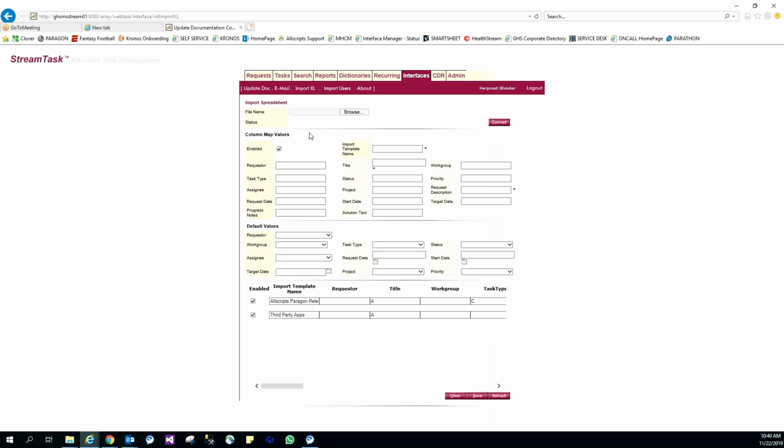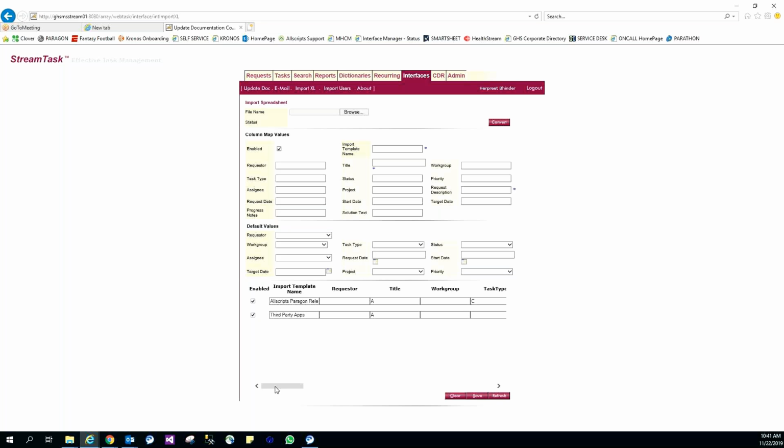All right. And right now you have two templates built. The Allscripts Paragon Release Notes template. This is the one that I helped you build, and that is for the files that you will have to bring in, like 15.0 CU1, that they gave release notes in a PDF, and they also gave testing steps in a spreadsheet, and I mashed it all together into a spreadsheet. So that's the template you're going to use for that.